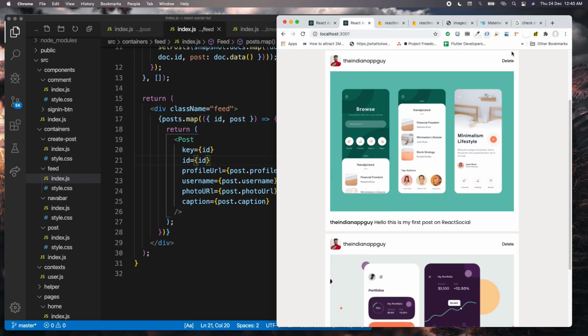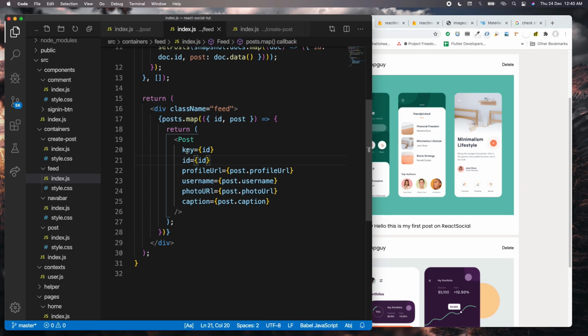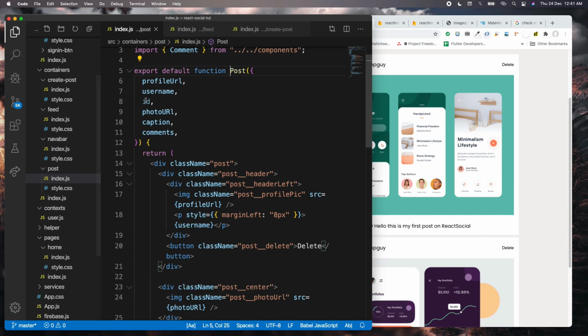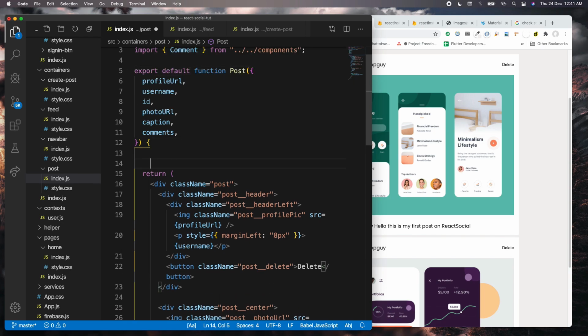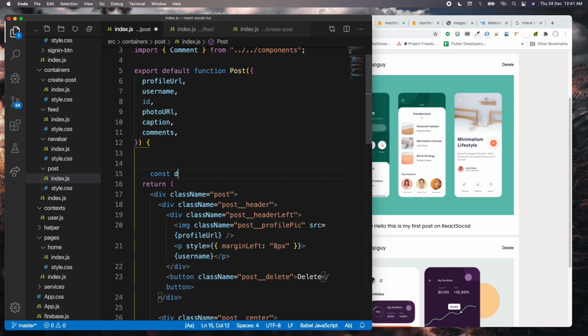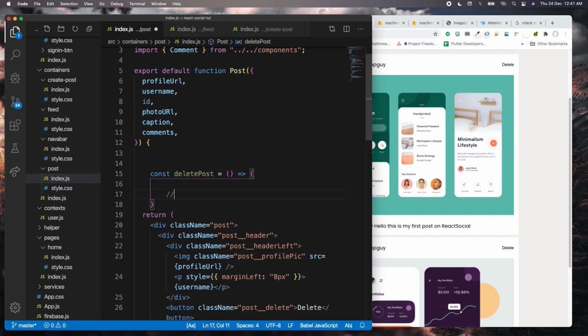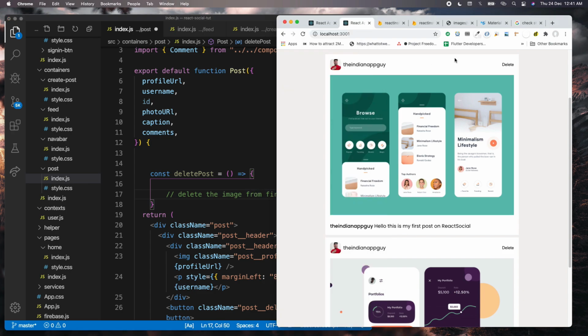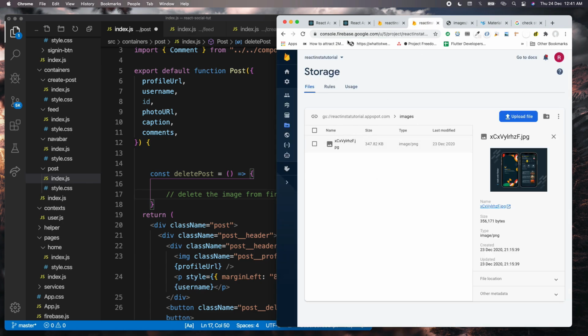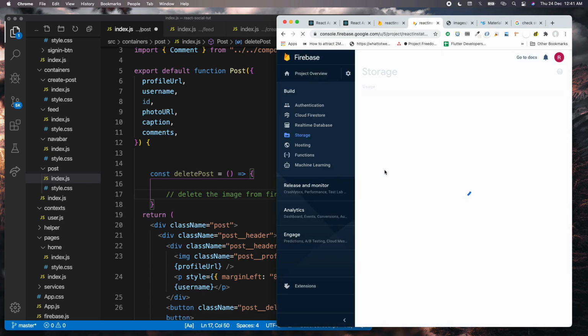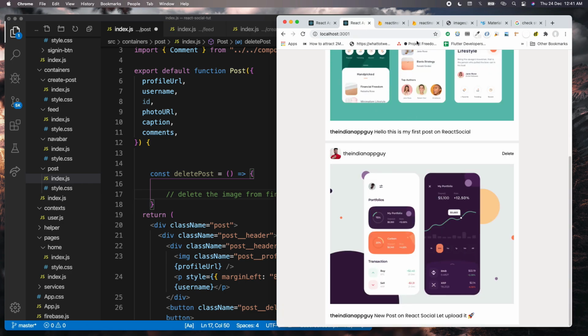Now what we will do is, we will be implementing the delete functionality. The amazing delete functionality is going to be really awesome. So let's see how we can do that. So we have the ID in here. I'm going to go here and create a function called delete post, and this function is going to work in steps. The first step it is going to do is delete the image from Firebase storage. So what I will do first is, I will delete the images from the Firebase storage. So if I reload right now, you will see that these two images which I uploaded will be here.